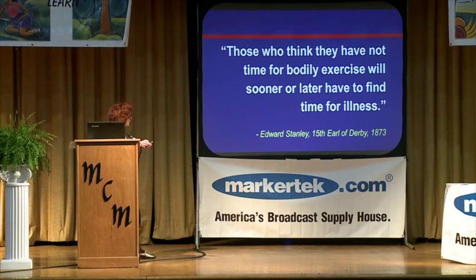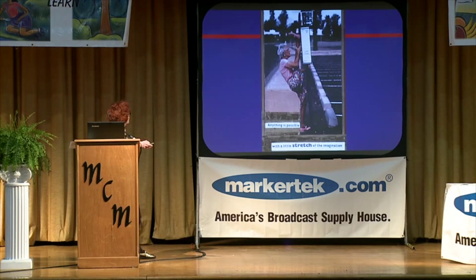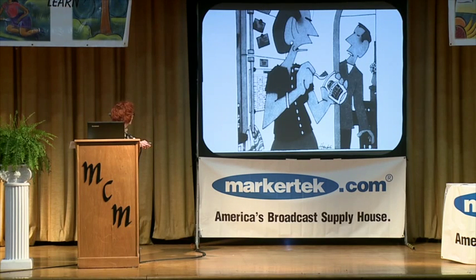Look at the quote on this. I want to be sure that everything and everyone in my program is doing some kind of exercise. When I first saw this, I thought, this has got to be fake. But this woman was a former dancer, and she could do the splits anywhere. But the exercise that I teach is yoga. And this says, I'm not eating, I'm self-medicating.